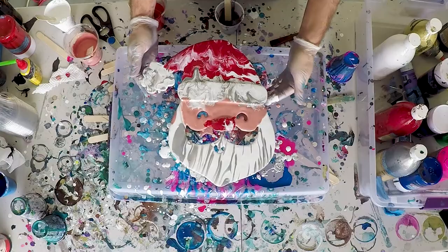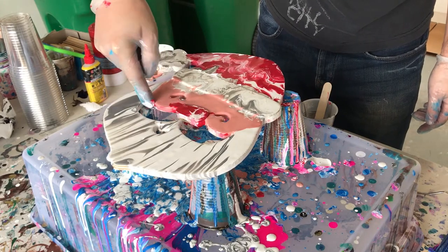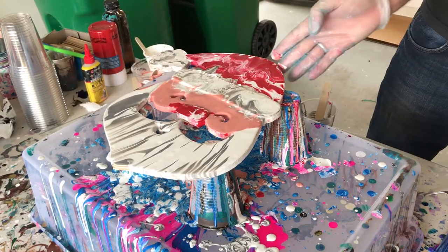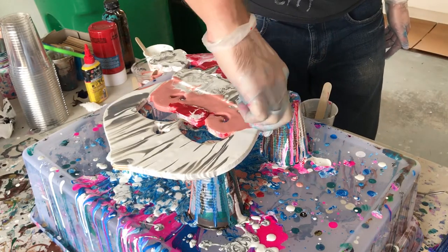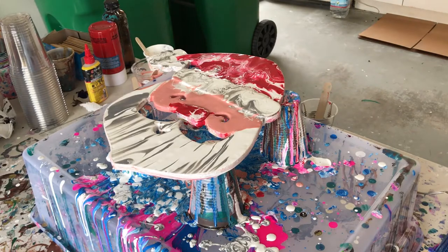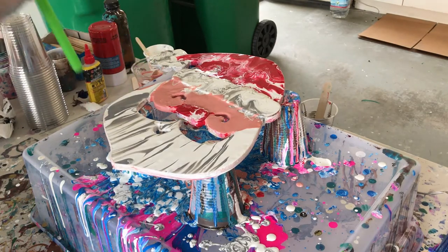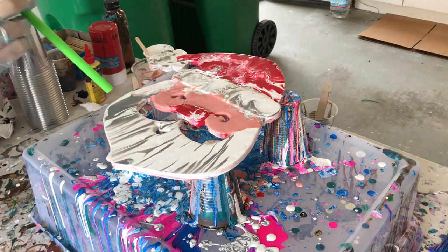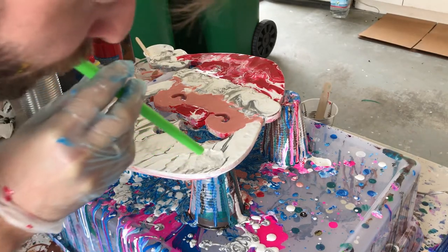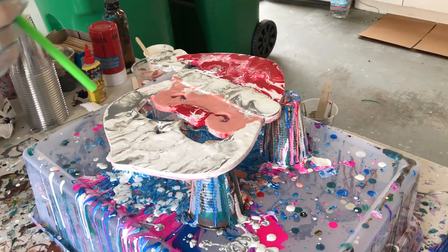I'm also going to try to get as many edges as I can. With Santa dripping in paint, now is a great time to go around with our finger and cover all the edges that we might have missed. Just use some of the color from the parts that are dripping down, or you can take some paint from the cup with your finger and go all the way around the edges — an easy way to make sure we cover all exposed wood. With all paint in place, finish off by moving the paint around with the straw. Feel free to blow a little hard, a little soft, add wiggles and zigzags — these create beautiful different effects. Just don't blow too hard or you'll blow the paint right off. Do this in small stages; if you continuously blow out, you could pass out, so go slow.